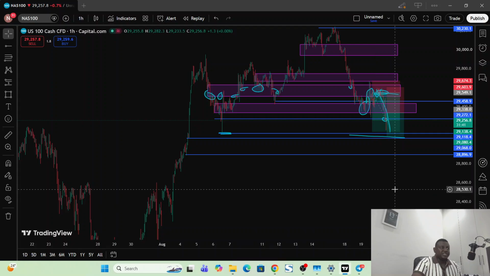So the truth about trading is that you just have to have a good strategy. When creating your own strategy, you don't need someone to tell you what to put. I have my own strategy, which uses a combination of different things that I put together. And after I put them together, I have a perfect strategy that works perfectly for me. It might not have a 100% win rate, it might have 80, it might have 70, but for me, it works really good. So your job as a trader is to learn from the videos that you get, learn from private mentorship, and learn from whoever is around you who trades. Take the good pieces and paste them into your strategy.